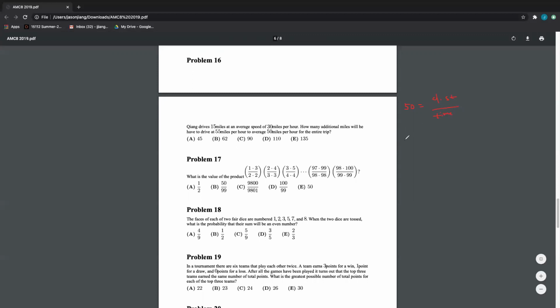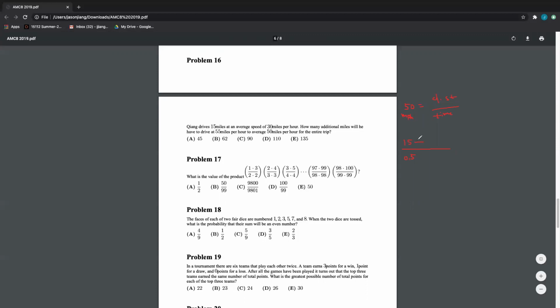Now we already know that he drove 15 miles for distance. And at 30 miles per hour, he would drive 30 miles in 1 hour, right? So to drive 15 miles, it would just take him half an hour. So we'll say half an hour. It's very important that we write 0.5 instead of 30. And we do that because we measure the bottom in hours. The reason for that is because our unit was miles per hour. So our denominator has to be in hours.